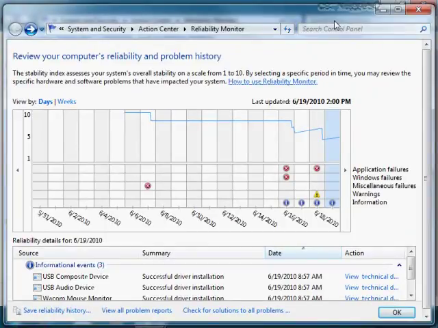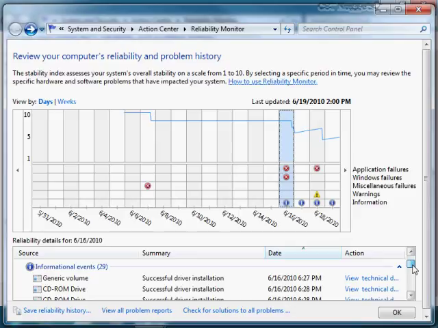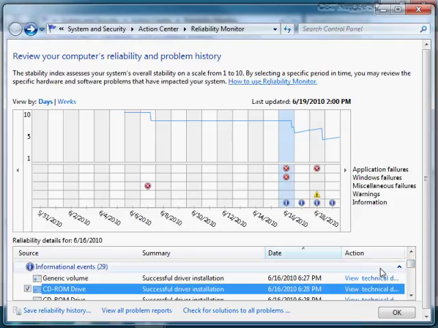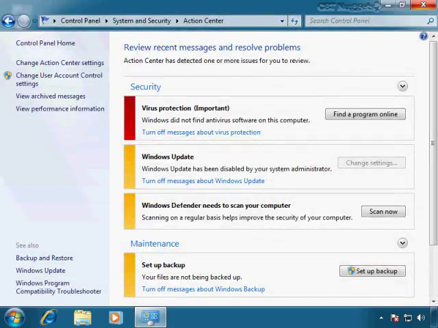This is from a different computer. And this one definitely shows a trend. So whatever happened on this day, we had some reliability problems. So, Windows stopped working unexpectedly and some stuff like this. So I might want to see if there was a driver that got installed or an application that got installed that's contributing to the downward trend that we are seeing there.